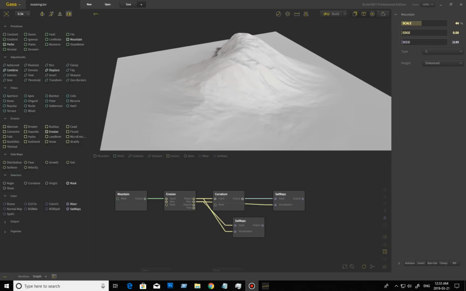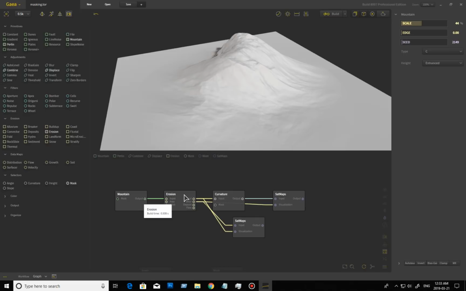Okay, so here we are in video 6 for beginners. In this one, we're going to focus on the data maps and the selectors together because together they make about as much as we have in some of these other ones. And they are very related. They are often used for masks or tools for generating textures.